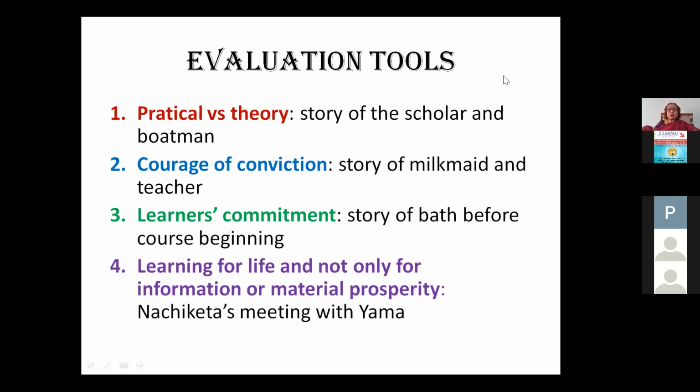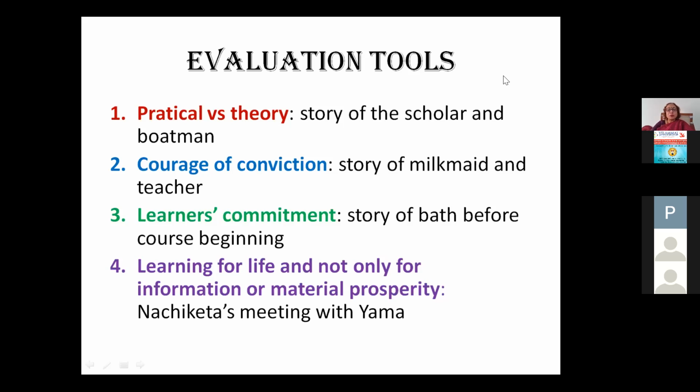Now we come to the fourth story, very popular story of Nachiketa from the Upanishads, which says that you learn from life. Here the story is the story of material prosperity. The father of Nachiketa is very rich, but he is only giving gifts which are useless. Not giving gifts which are good, which are valuable. Giving all gifts which are useless. Nachiketa says, this is terrible. You should be giving the best because you're giving gifts. He says, okay, give. You're my son. I gift you off to the Lord of Death.